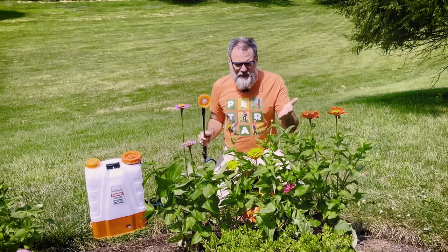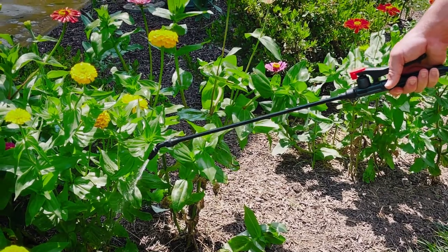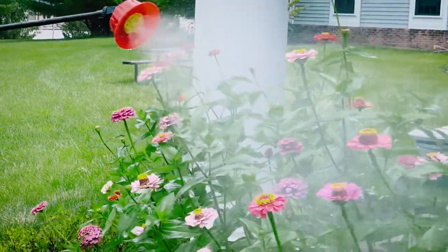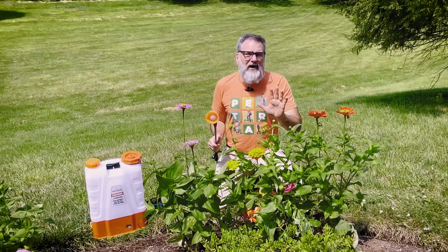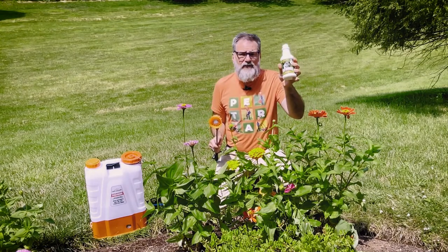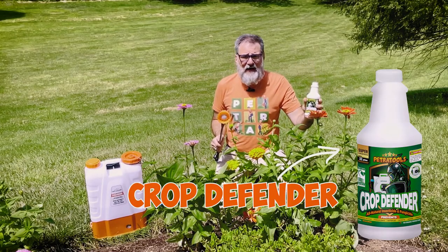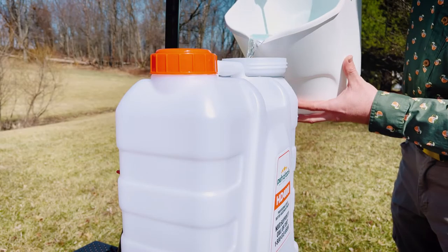Now you see, I'm spraying my beloved zinnias. I have grown these from the tiniest seed, and they've really done well in this spot. They get just the right amount of light. I water them, but it's been a rainy summer as well, so they've really taken off and done well. But I've got to protect them. And in order to take it to the next level, I'm using PetraTools Crop Defender. I use about 2 tablespoons of Crop Defender concentrate per gallon of water in my HD 4000. And I give them a nice blast.